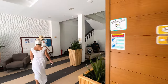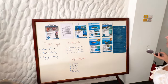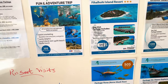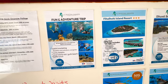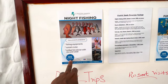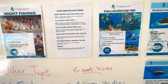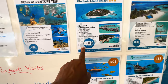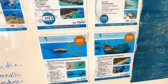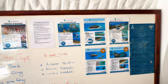And here they also have an excursion desk. You will see an excursion desk at every hotel, with very popular different day tours to different islands and island resorts. As you can see, the pricing, generally speaking, is about $30 per person. You can do sunset fishing, which is really great. Irene and I have done that, and there are different types of activities, and here is the pricing for them, which is very, very affordable. We did this, and through your hotel you can book this. Every hotel allows you to book these types of tours.